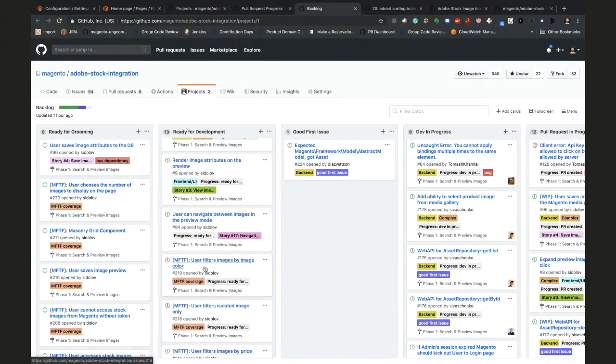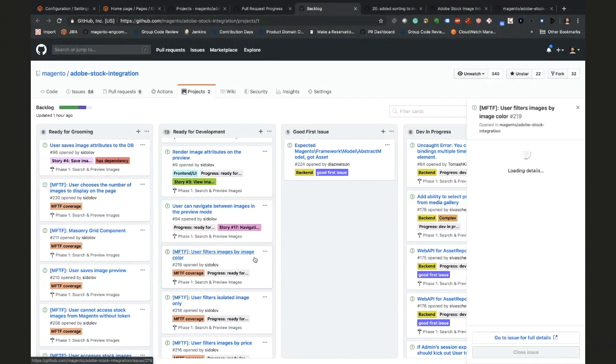I have developed the first MFTF test for the Adobe Stock Integration project, and to be honest, it was my first MFTF test in Magento. I developed MTF tests before, a lot of tests, but MFTF was the first of mine. Was it difficult? Was it easy?